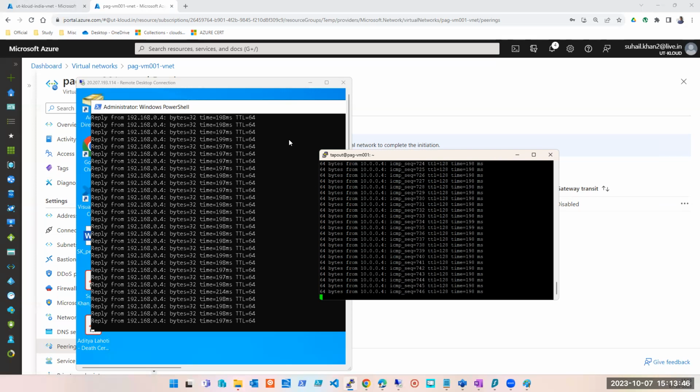Subnets can talk to each other by default. VNets cannot talk to each other by default, but we can pair the VNets and make them talk to each other. They can be in the same resource group, they can be in different resource groups, they can be in the same region, different region. Same region is called local peering, different region is called global peering. They can be in different subscriptions also, which we did. तो यहाँ तक हमने ये 4 steps हमने कर लिए. I hope this is clear to everyone.